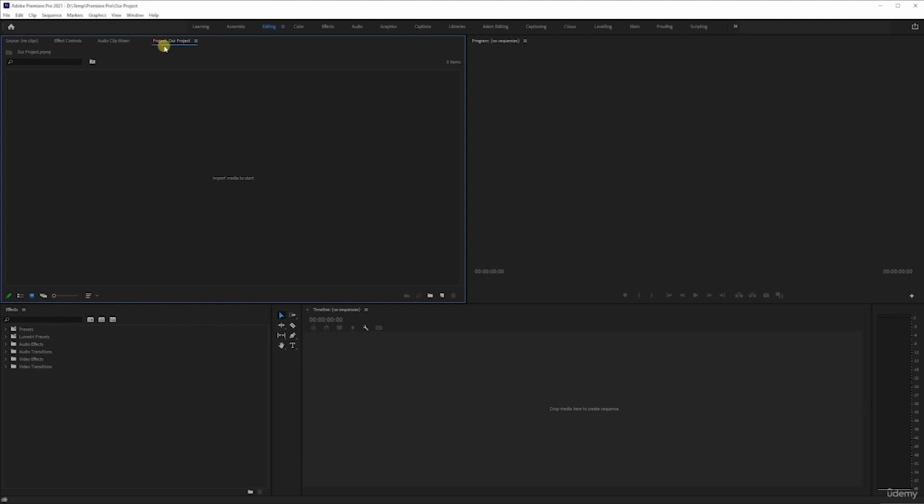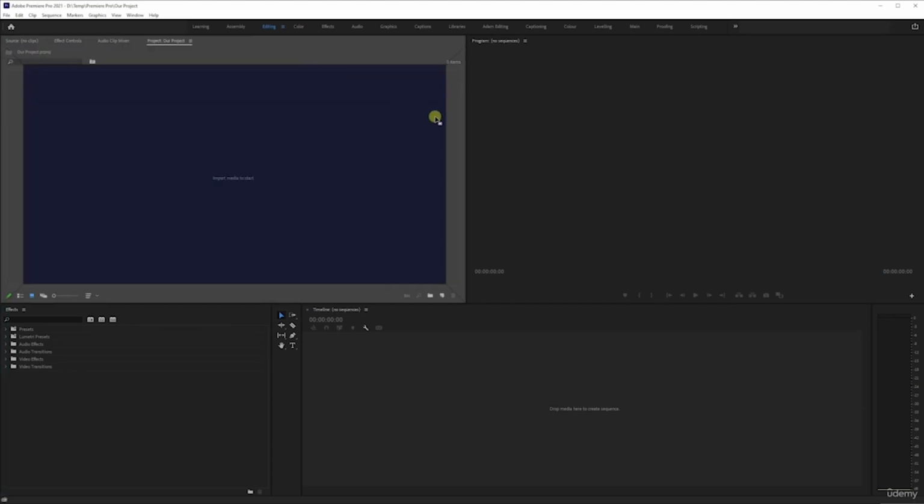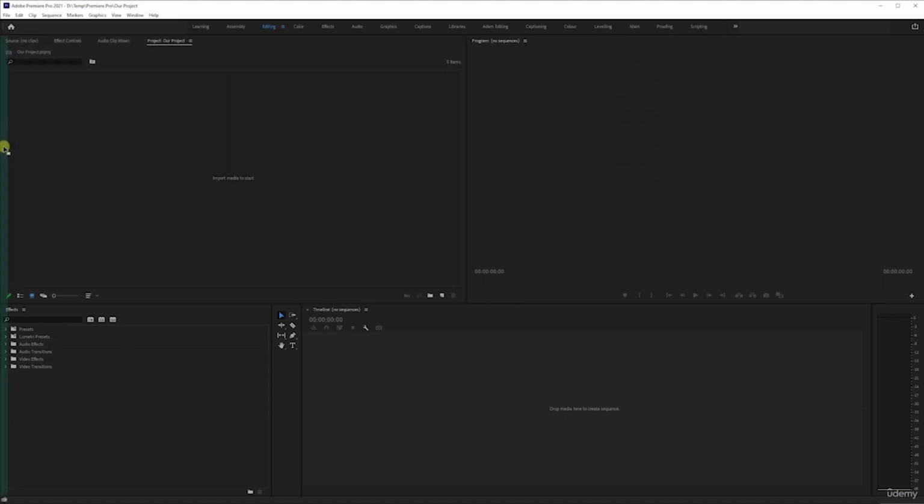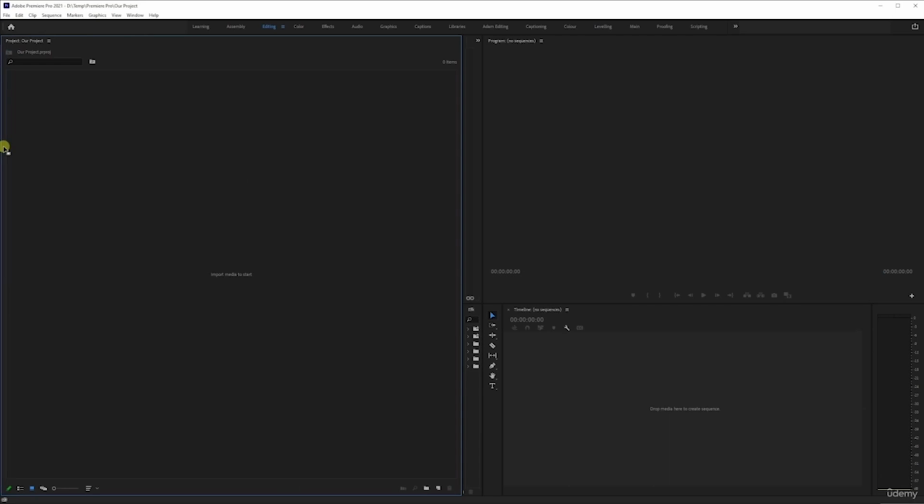I'm going to grab this and go all the way over to the left side of my monitor and then back a little bit. And as you can see, rather than the purple colors around here, we get a green band, and that green band spans the top and bottom of this whole thing. Let go, and that has now pushed everything that was there over to the right, and now this project area is huge. How do we do that and sort it?